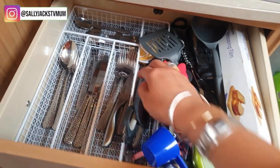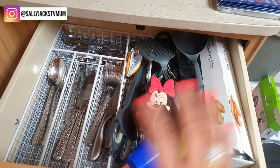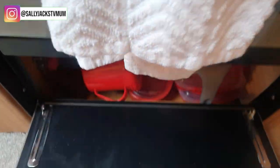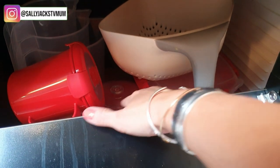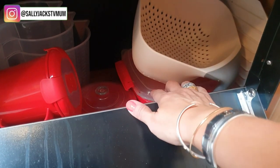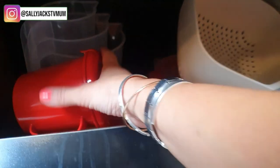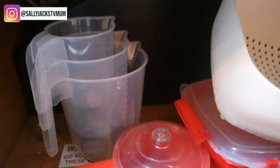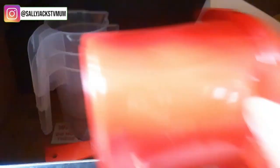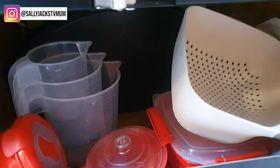There are scissors, ladles, a cheese grater, an apple cutter, a head torch, and even clip things to put on opened packets of crisps - everything you could possibly want. Down here underneath the oven is all your microwavable stuff for things like porridge, a sieve, things to do your salmon in the microwave before the air fryer, and a stack of jugs for other cooking - we've used those when we've had more people along.